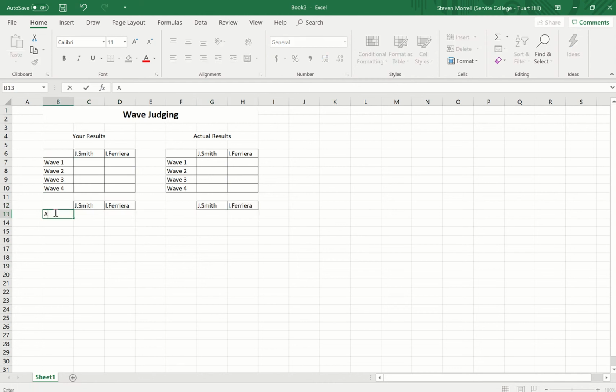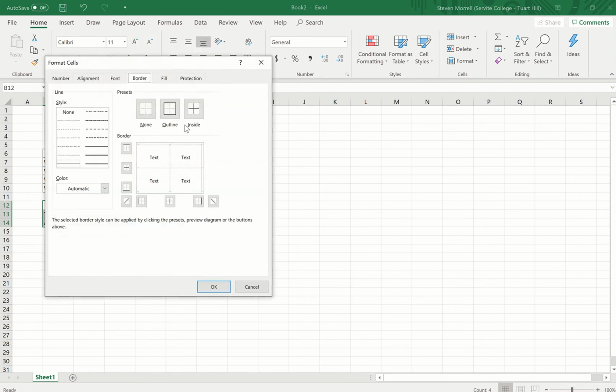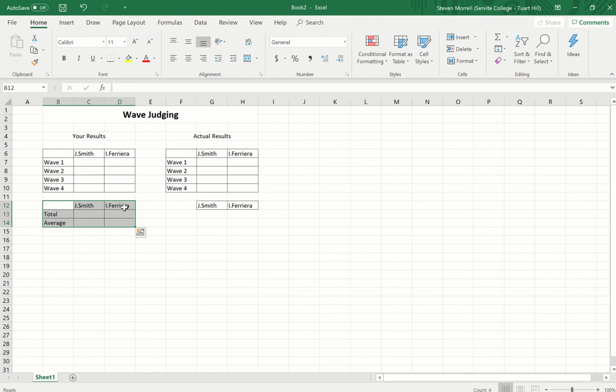And then average, so total first. And then average underneath. And then highlight. So let's go there, highlight cells, inside border, outside border, and we can just copy that and put it here as well, saving us time. Good. So there's our setup.